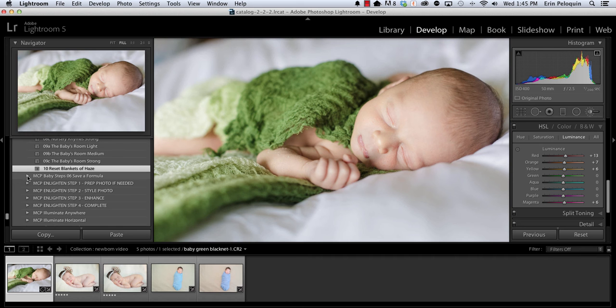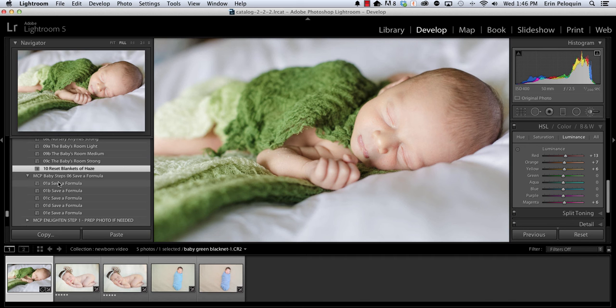Section 6 you can use if you like a specific combination of presets. So for instance, if you find that you constantly run the Pick Me Up Color Pop along with the Hush the Reds, you can apply those presets and then you can save a formula here. So it's like a shortcut to your favorite combination of presets.